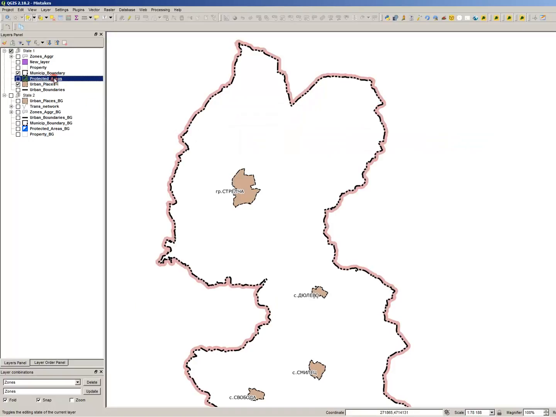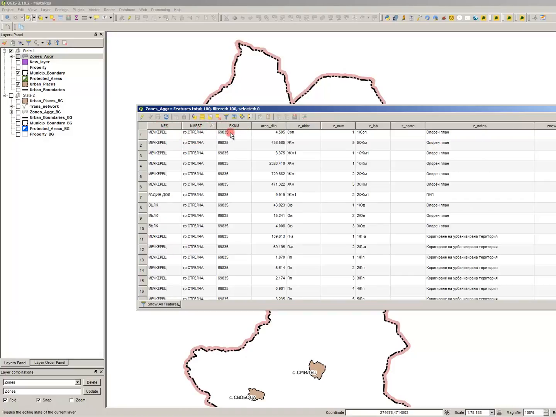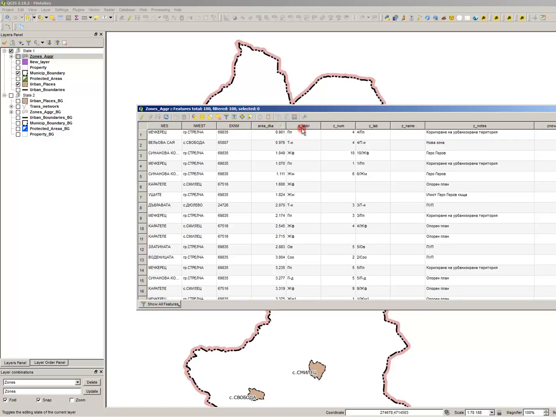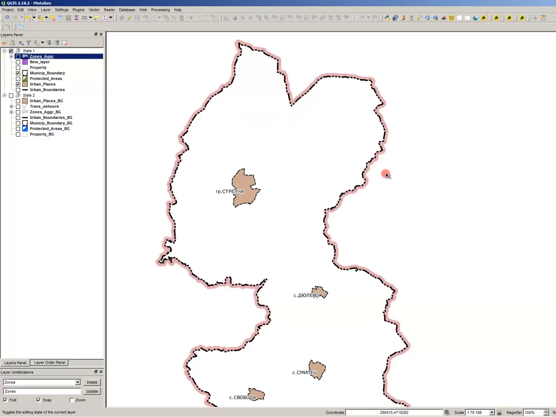Whereas in a layer I've created, you may see that the name of the column is Latin, but it corresponds to a Bulgarian name, and if a Bulgarian opens this attribute table, it will be perfectly clear what each column contains. The name of the village, the area where it is located, the code of the city, area in decars, abbreviation of the zone, and so on. So use clear column names.